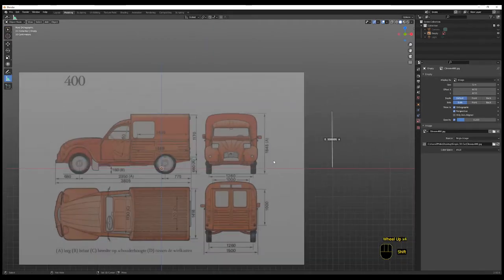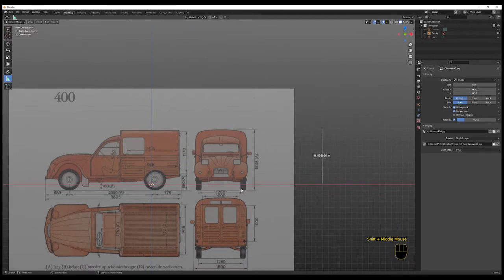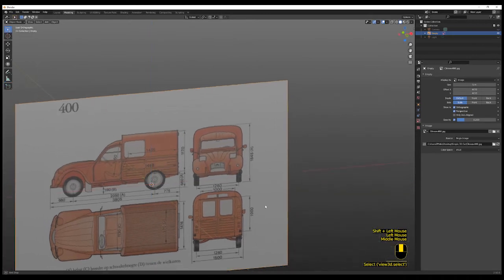So if we look at this car here, there's a measurement from the bottom of the tire to the top of the car that's about 1 meter and 84 centimeters. That would mean we should get it to about, and it doesn't have to be precise, but approximate is good enough, about 1 meter 85. So we're going to keep that in mind here, because when I go to selection, this disappears.